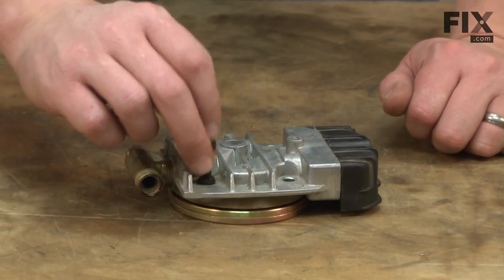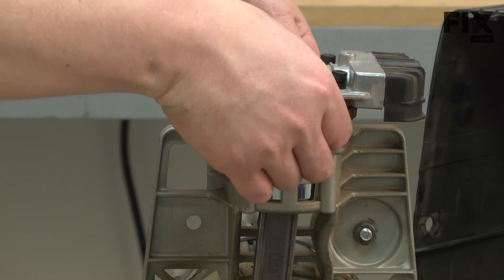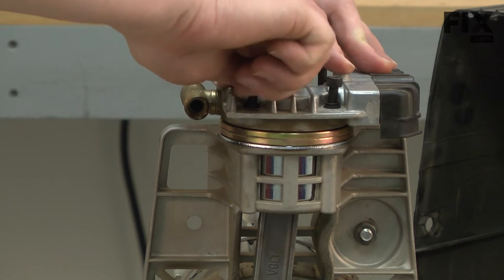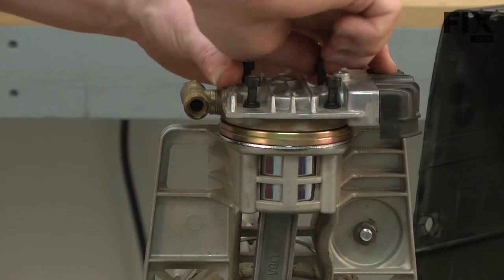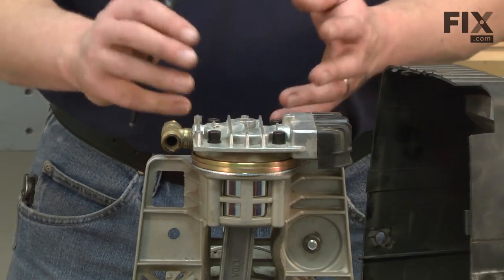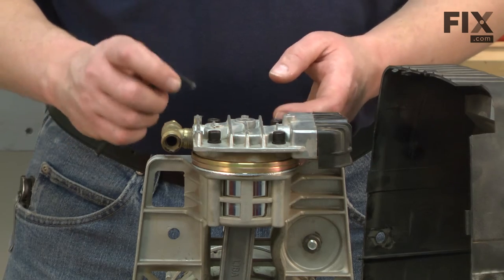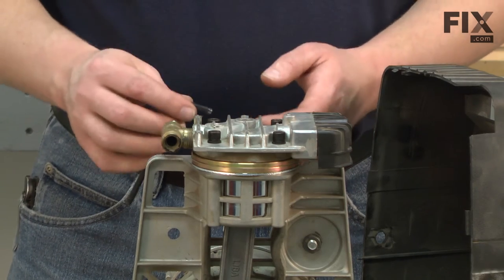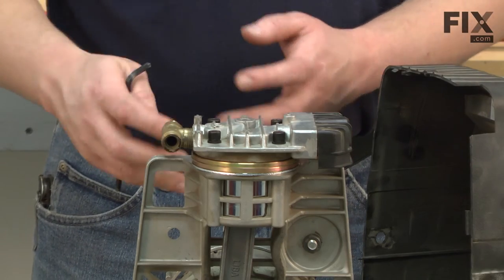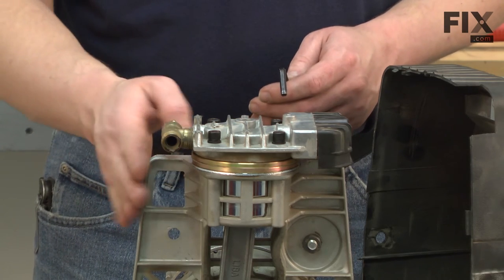Now I'll place the bolts through all of the layers of the assembly just to make sure everything is aligned, then place this assembly back onto the cylinder head. Initially I'm just going to tighten the bolts finger tight to get everything aligned. Then I can tighten the head bolts on our valve plate assembly. At this point you'll want to consult your owner's manual, parts diagram, or other manufacturer literature for torque values for these bolts. In some cases there won't be any values listed, as in the case of my pump. I just want to evenly tighten the bolts until they're secure — I don't want to overtighten because I'll risk smashing the gaskets or stripping out the threads on the aluminum pump housing.